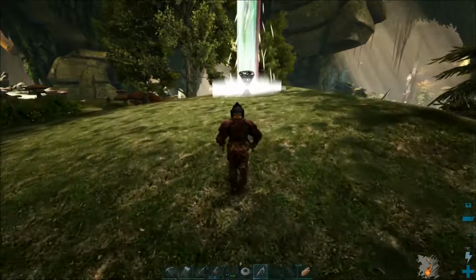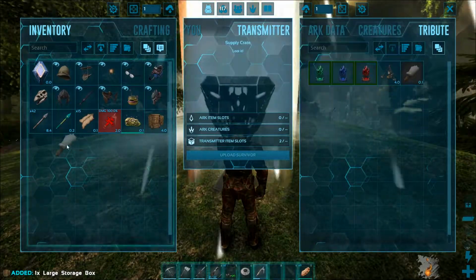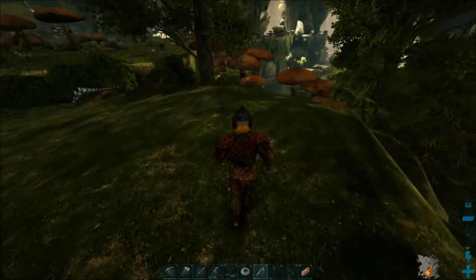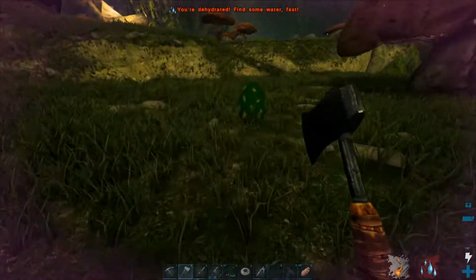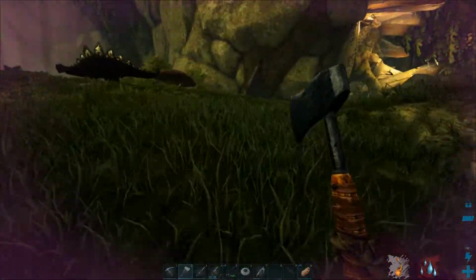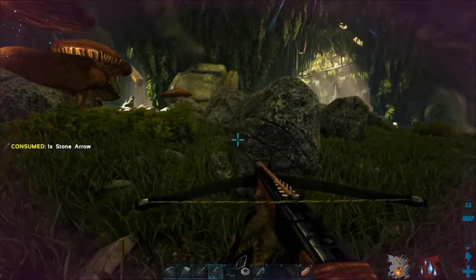Oh my god, I forgot. But there's a loot crate here. With a storage box, I'll take that. A paintbrush, I guess, and a cooking pot. I am an idiot, because I forgot about the glitch. I'm just gonna cut and come back. Alrighty, we're back. And, oh, you found out I took your egg. Oh no, no, no, no.